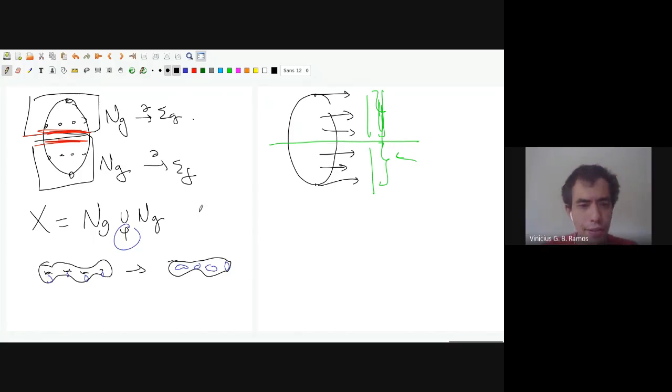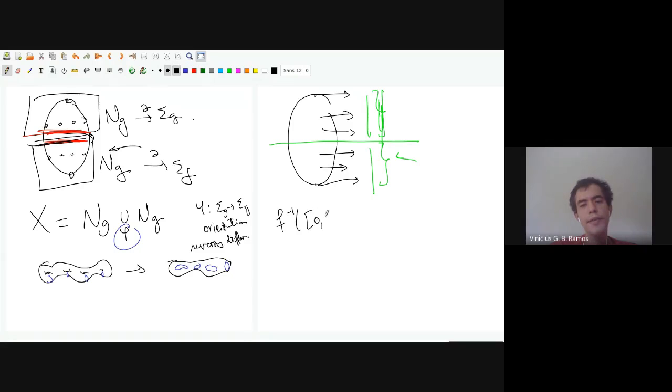Yeah, so phi is a function from sigma g to sigma g. This is an orientation reversing diffeomorphism. It's the function that identifies this to this. So if you look at the pre-image of [0, 3/2], this is a 0 handle union g 1 handles. So this is what we called NG.